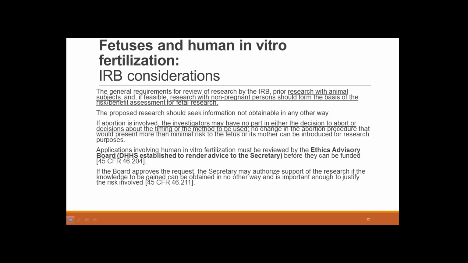IRB considerations, again, they're going to look at your protocol if you're using fetuses or in vitro, if you're going to study human in vitro fertilization. What they will require is that you have animal subjects before you go into humans. They want to know that you've at least tested this the best you can before you begin the study with human or in this vulnerable population.